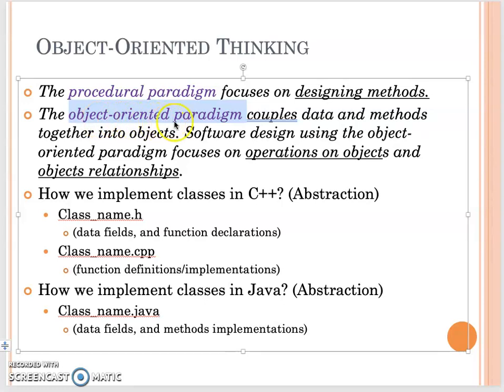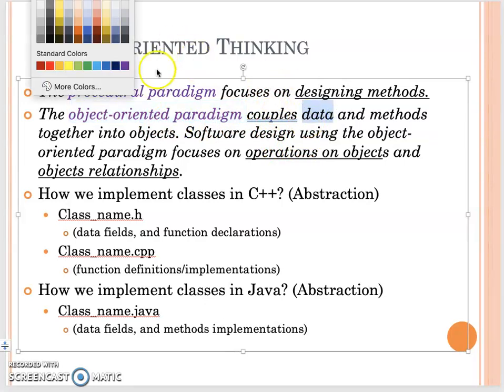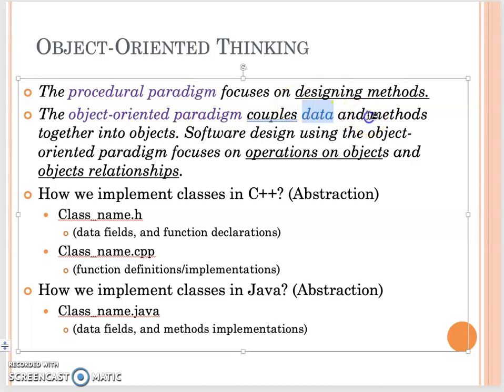That's why when we think about the object-oriented concept, we actually group two things together. The first thing is data, your data attributes, what is in the object. Then you have your member methods, the behavior of your object. The object-oriented concept always thinks about one entity, its object. In this object, we have the data member, which is the data variable, and the object behavior, which is the method. They all together make a different object. When you program your software using the object-oriented concept, you will focus on the operations on the object and the object relationships. That's why we want to talk about this further this week.